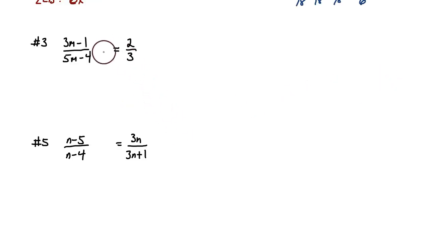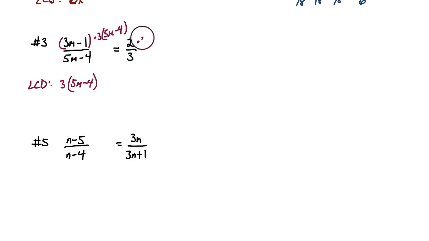Number 3, we have an equation that has fractions. So our technique will be to multiply everything by the lowest common denominator. Looking at the two denominators we have, we can see that one of its factors is 3, and the other factor in the denominator will be 5m minus 4. Let's multiply all members by that LCD. So times by 3, 5m minus 4. And we should put this in parentheses when we do that.